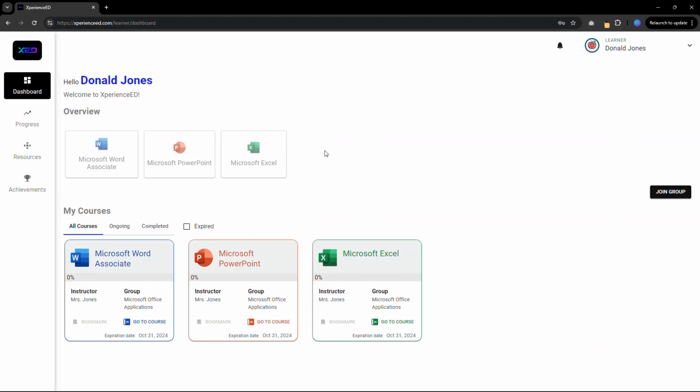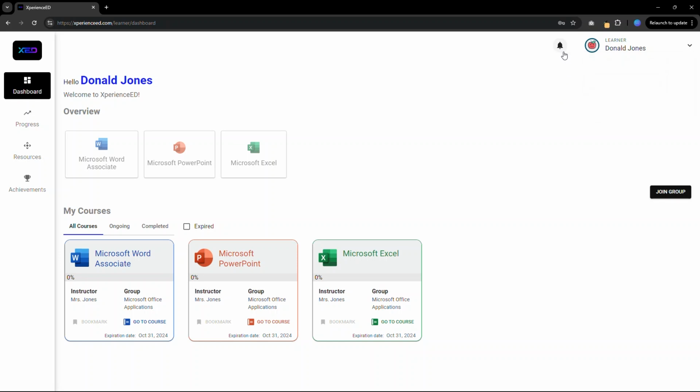And this brings us to the dashboard page. So we're just going to do a quick overview. The first thing I'm going to point out is up in the far right-hand corner, you're going to see the word learner and then your name. When you click on the drop-down menu, you're going to see which center you belong to and the number of roles you have. As a learner, you're only going to have one role. You can also access your account by clicking on this button, or you can log out.